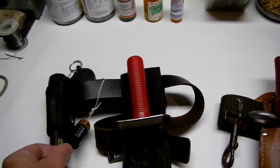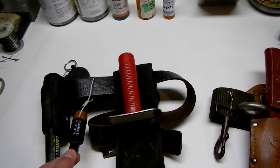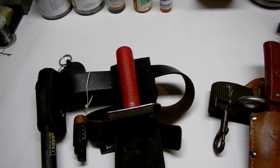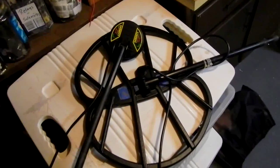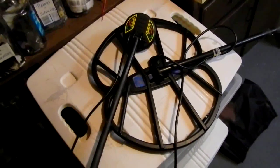She's also got a strong whistle here in case we run into somebody who's going to give us trouble. Here are our weapons of choice. We've got a nice Garrett AT Pro with a small coil, the 6x8. We've got a Garrett 350 with a standard 8x11 coil. We operate these two machines in parallel next to each other because they don't interfere with each other.